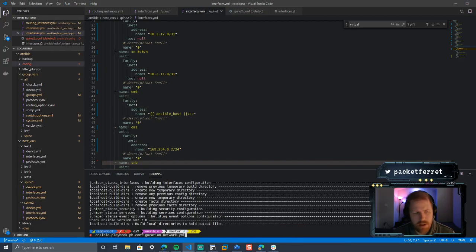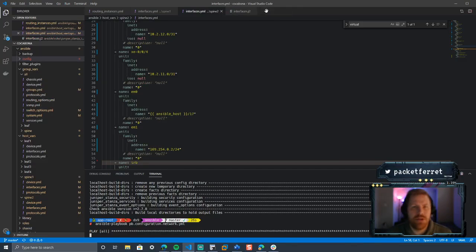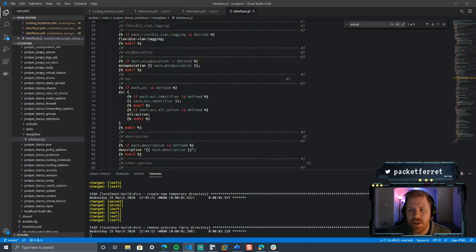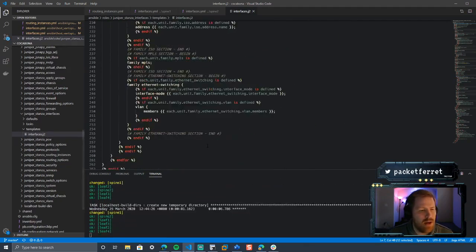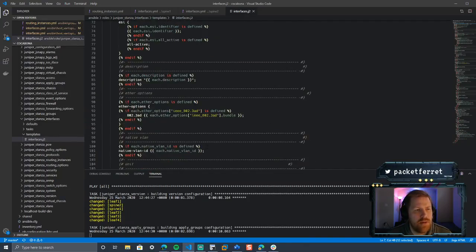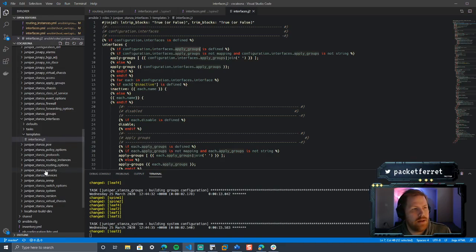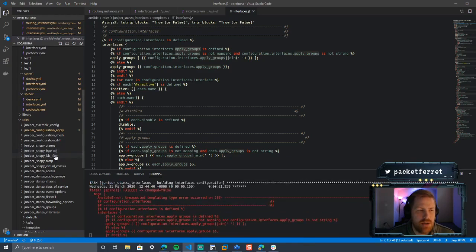Let me run this again. The thing is that if you have a problem with your Jinja 2, it should have failed everywhere. What changes have we made since we last visited this? Did we make any? I don't think we made any changes to the Jinja 2 template. We haven't. And I can validate that because I see that the file is still in white name, whereas these I've made modifications and they've changed the name.